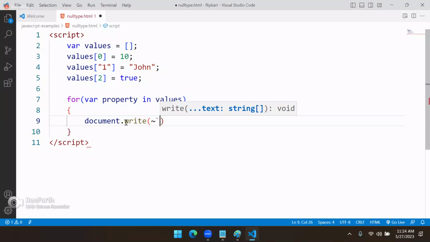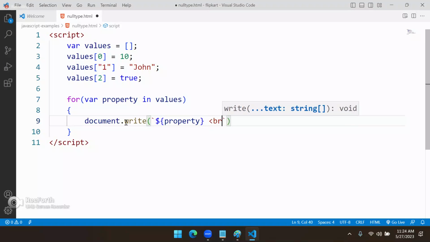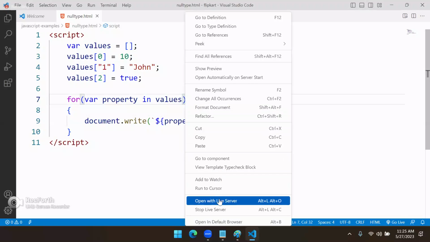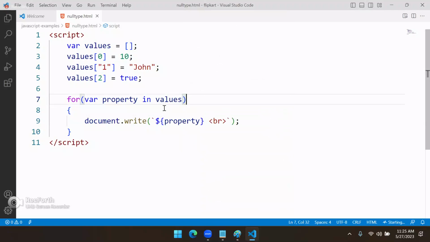I will print the property using document.write, and we'll put a BR. You can see these are the properties and all the properties look like this.